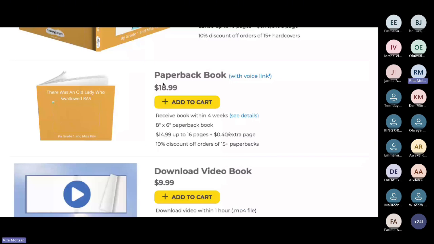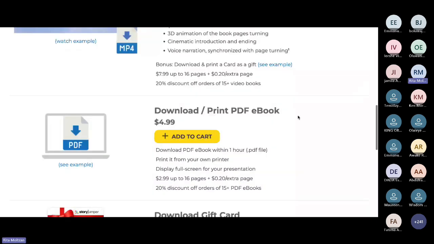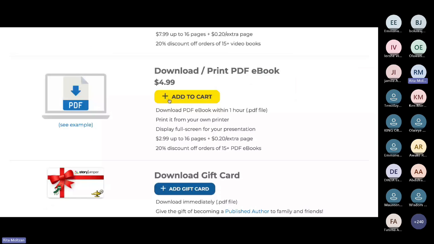You can download a video book for $10. You can download and print a PDF book. And that's what I did when I was a librarian. I downloaded and printed PDF books. The last time I did it, though, it was only $2.99 or something. So it's gone up almost double in a couple of years.